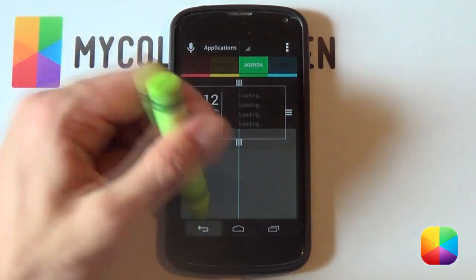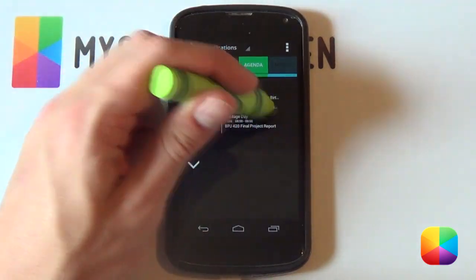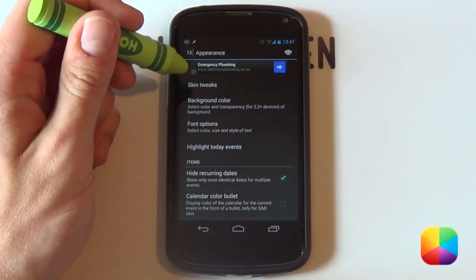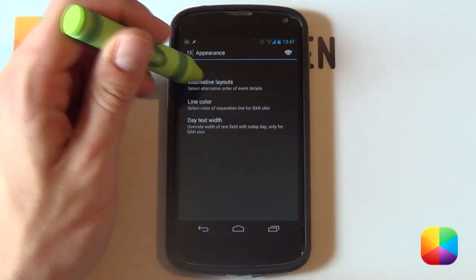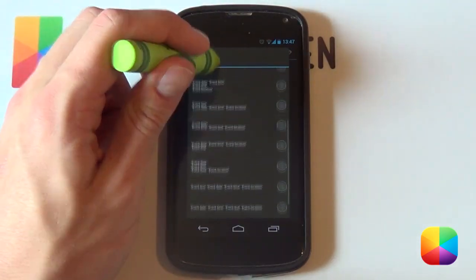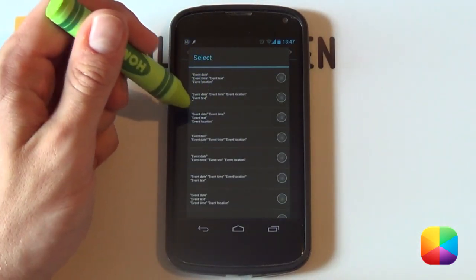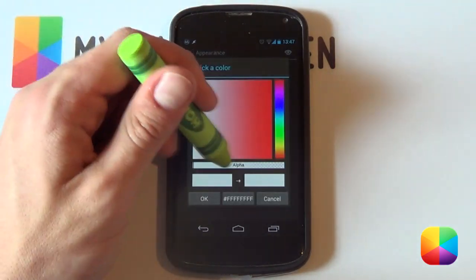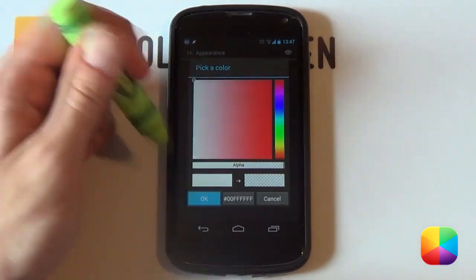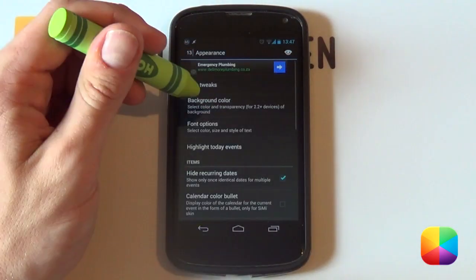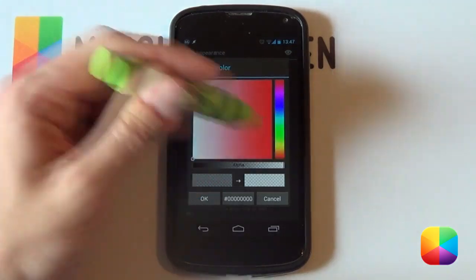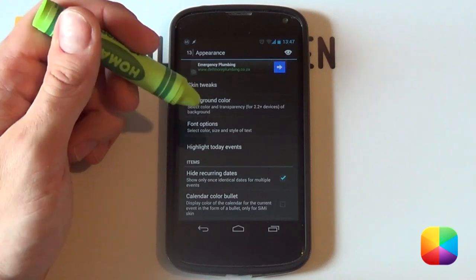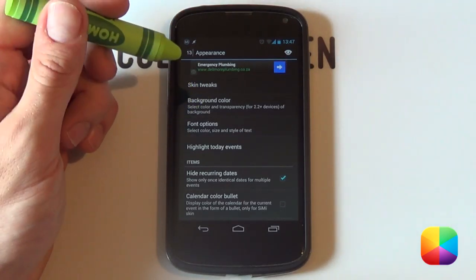Next up, I'm just going to be selecting back, going into my settings on the side there, whereby now you can change the appearance and change it to whatever you want it to be. So if we go into our skin tweaks now, we can go into our alternative layouts. I think the one that was applied was the event date and then the event time next to it, and then the event text beneath that. So I'm just going to be selecting that one. My line color, I wanted that to be transparent, selecting OK, and then I'm just going to select back now, go into my background color, as I want that to be transparent. I think for the gingerbread guys, they can't get into that background color, but I don't think you'll notice much of a difference, as it is pretty dark anyway.